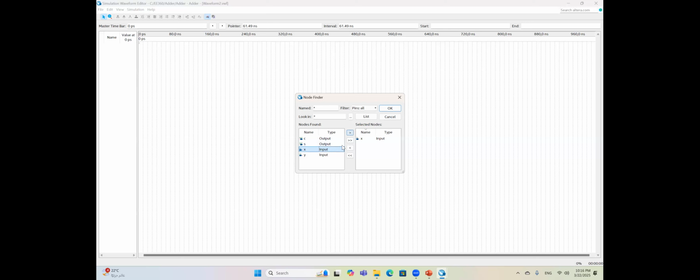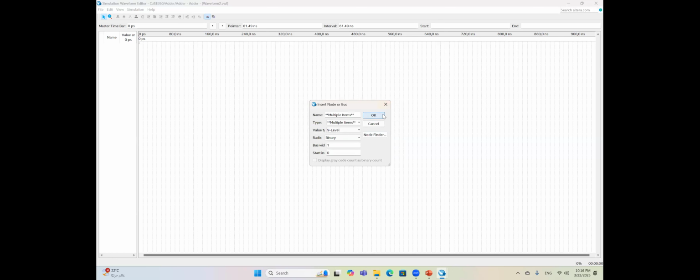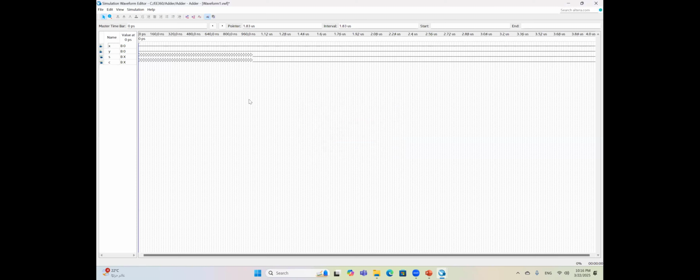We start with X, then Y, then we need S, then we need C. Same thing, now we'll have the same 4 cases. Let us divide the screen into 4 parts. Say Edit, Set End Time. We'll make it 4 microseconds. Then Edit, set grid size, also 1 microsecond. Now we have 4 sections.